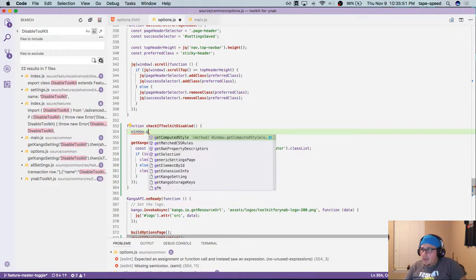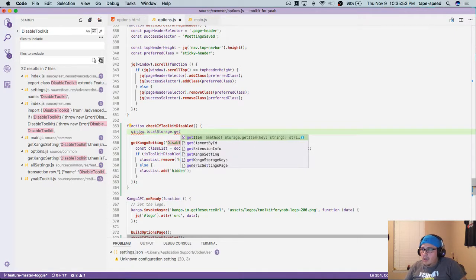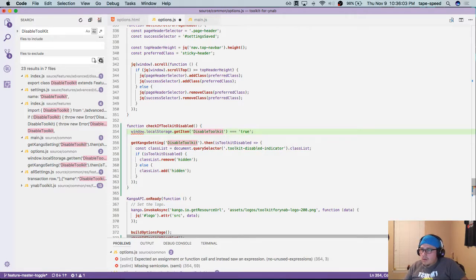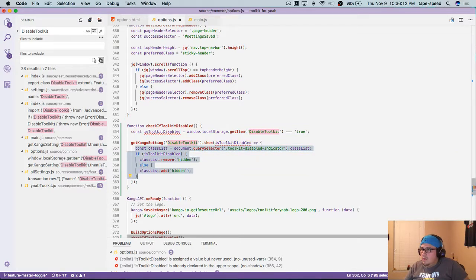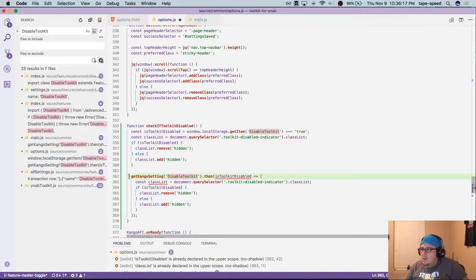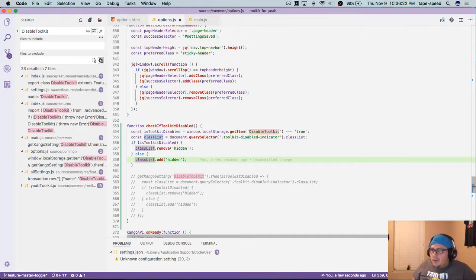Window local storage get item. I'm just trying to get it straight up and see if that works.